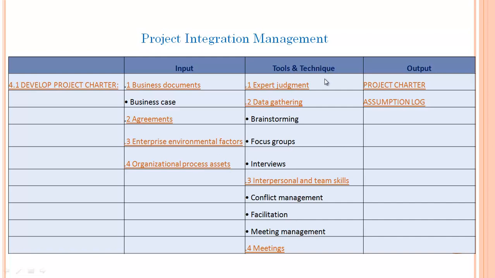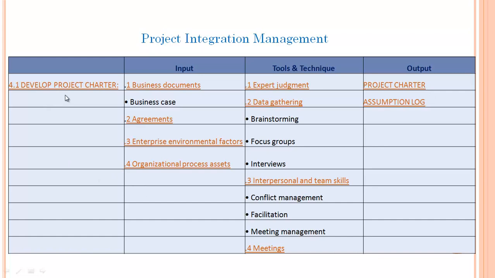Under tools and techniques we will explore expert judgment and data gathering. Under data gathering we will explore brainstorming, focus groups and interviews. The third topic is interpersonal and team skills. Under this we will explore conflict management, facilitation, and meeting management, and the fourth is meetings. Output is the project charter and assumption log.